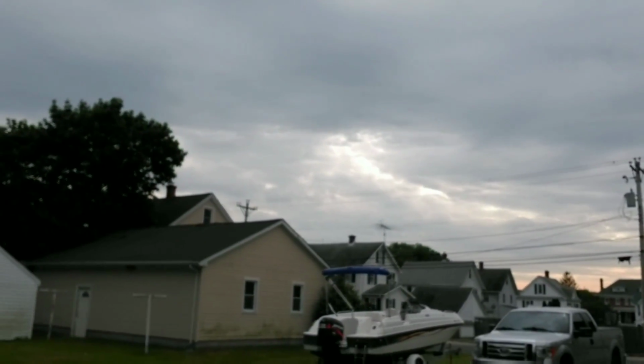I got probably about 1,000 meters away, and the app just crashed, disconnected from the aircraft. I tried to return it home from the app several times with no luck. So I had to actually bring it home manually, which I could still see it off in the distance. It was over that way, I could see it, and I ended up bringing it back.